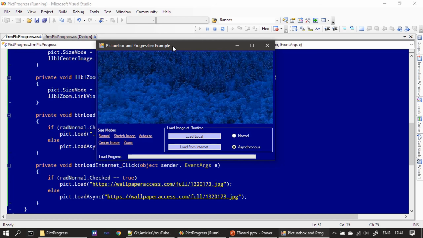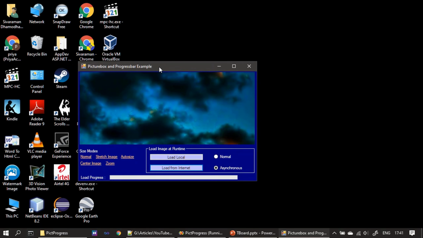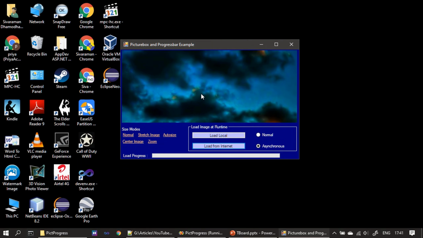That means I just want to move this form after clicking load from internet. Let's try that. See, I am able to move my mouse. Why? Because the call here returned immediately, so the form is responding to the other events happening to it. The other event here, in the sense, I just tried moving the form and the form responded.